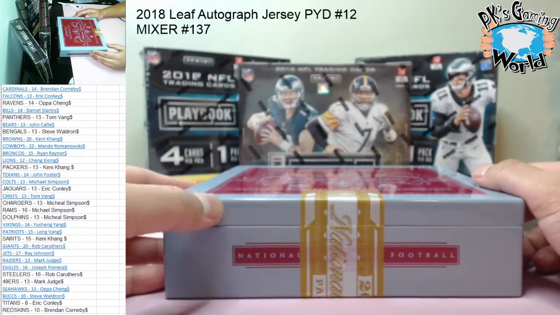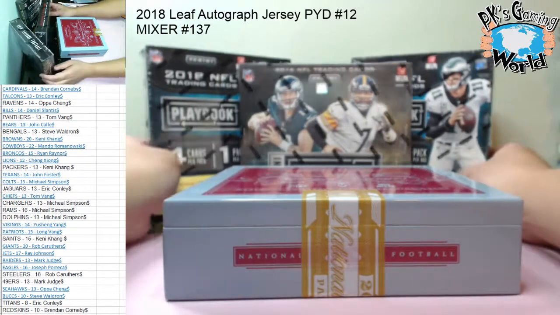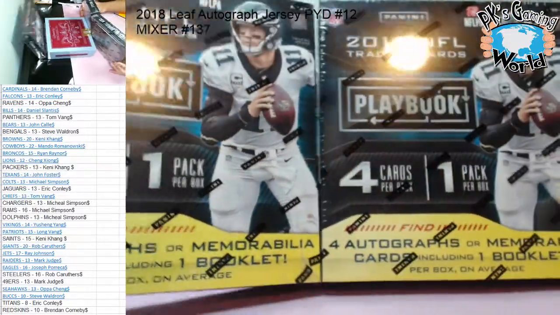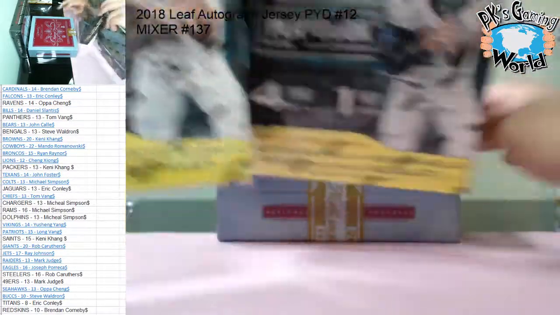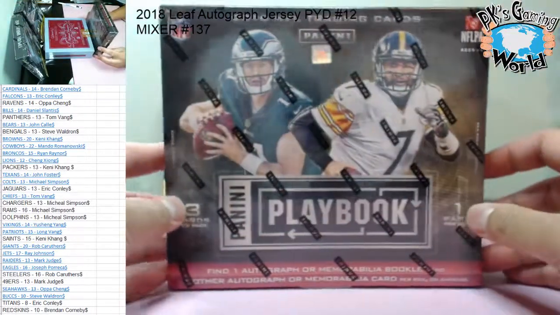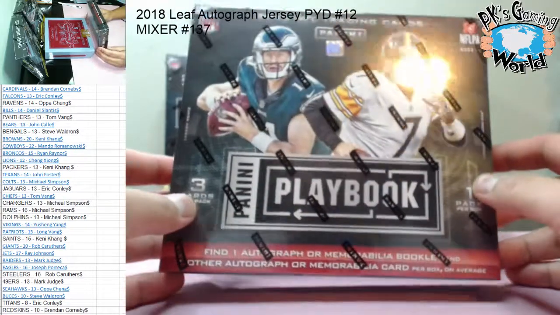Today we're doing Mixer number 137. We have two boxes of the new release, 2018 Playbook. So two boxes of 2018 Playbook, and we have one box of 2016 Playbook. Let's break this one first.